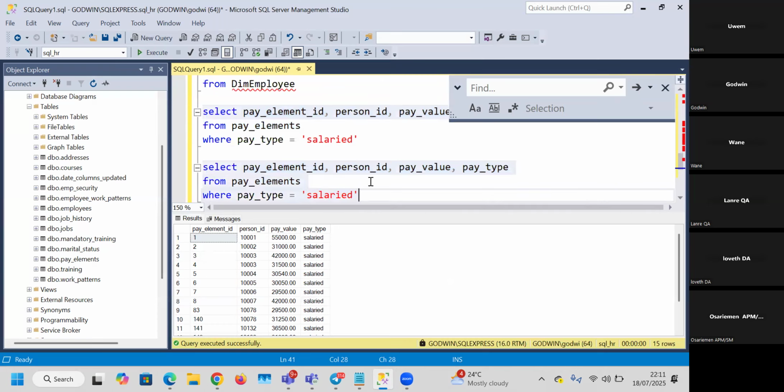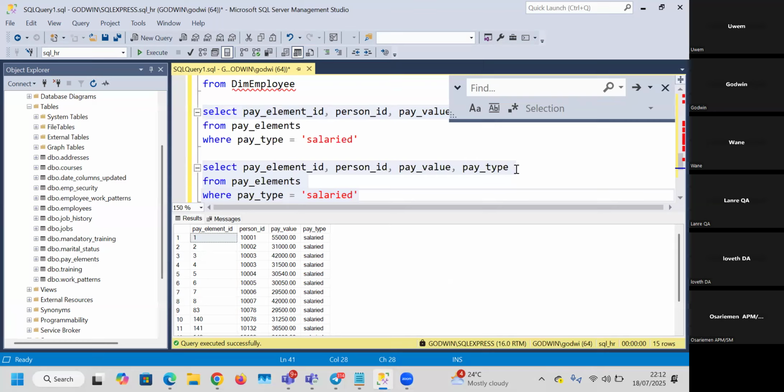Where pay type equals monthly? No, the pay values are yearly values. So we can divide it by 12. What do we divide by 12? The pay value. Beautiful.